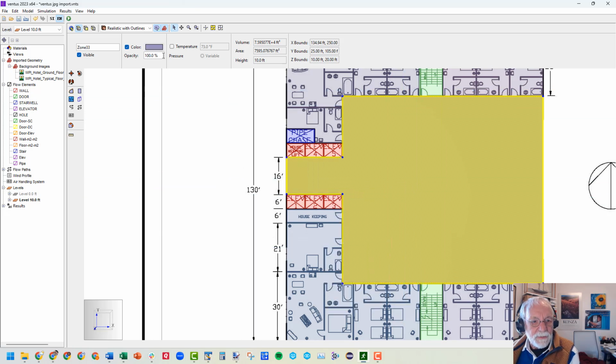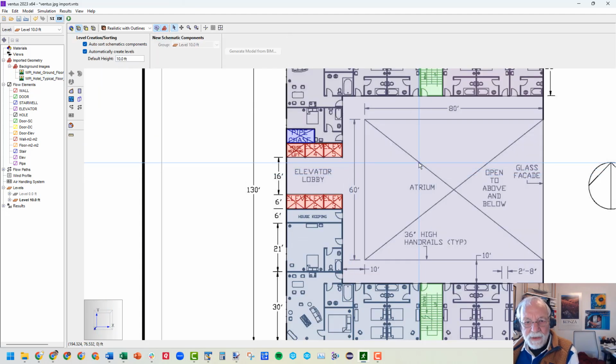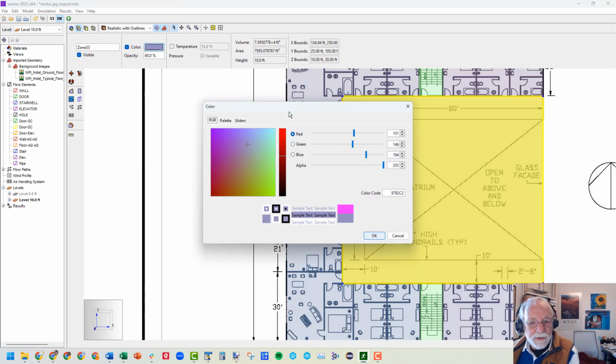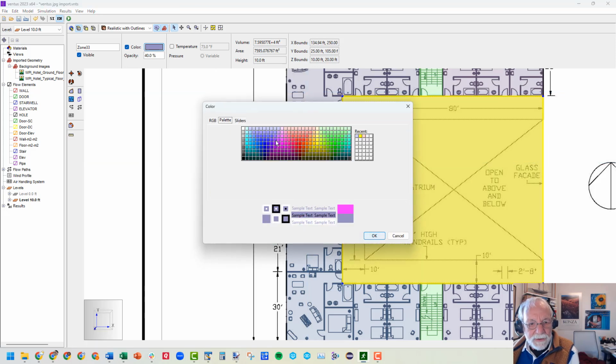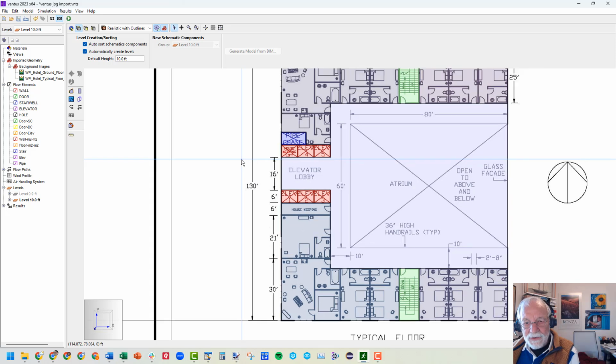I'm going to change the opacity to, I think, 40%, what we've been using. And so now you can see I have a nice room there. Let me change the color. I think I used a nice light blue previously for that. And so now we have our basic zone set up.